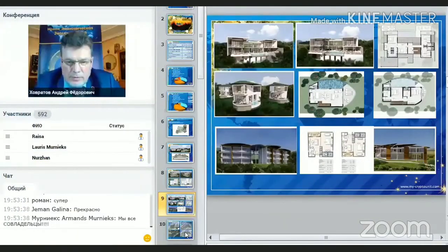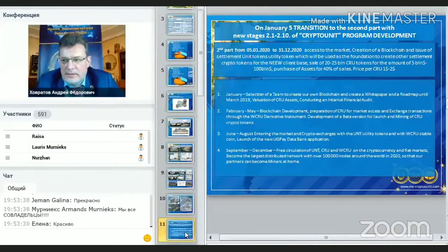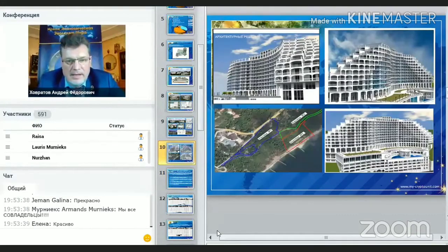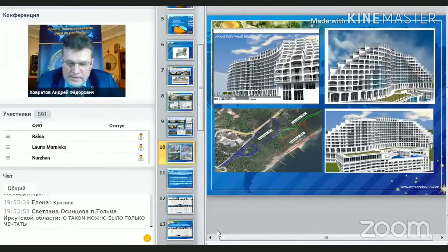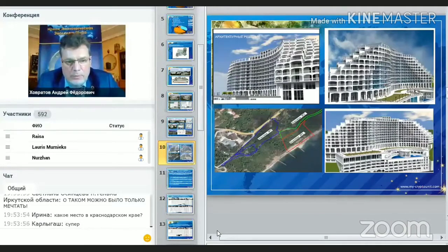So the question here is, why do we need real estate, large scale real estate? Let me tell you one important thing. Since we are implementing new economic evolution in the world, people say, Andrew, look, we have a very good solution. Why not build real estate and give it away to people? Look, real estate, why we are in this project?